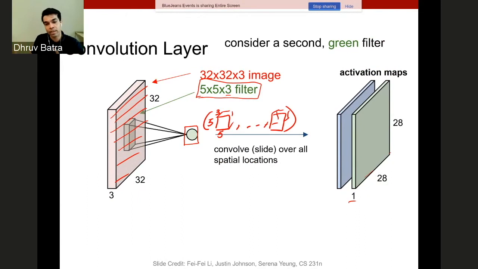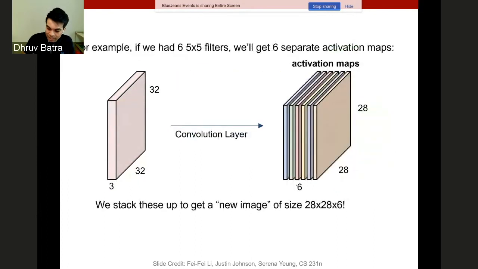Just like in fully connected neural networks, you decide how many neurons you want in each hidden layer, and that directly determines how many parameters you have to learn. It's the same thing. It is up to us to decide what C2 here is. How many such things do we want? If you want 2, if you want 10, if you want 20, that's an architecture design choice. So for example, let's say I actually want 6 of these. So I decide that it's a convolution layer with 6 filters.